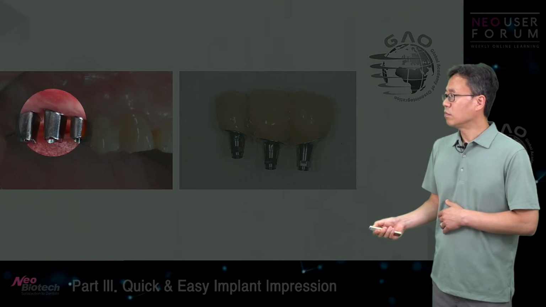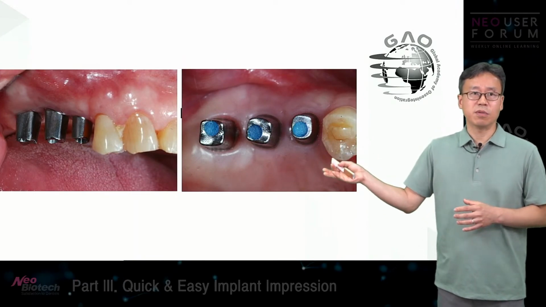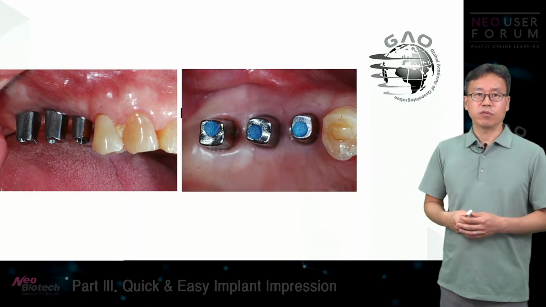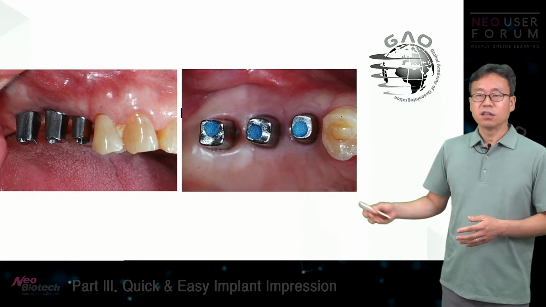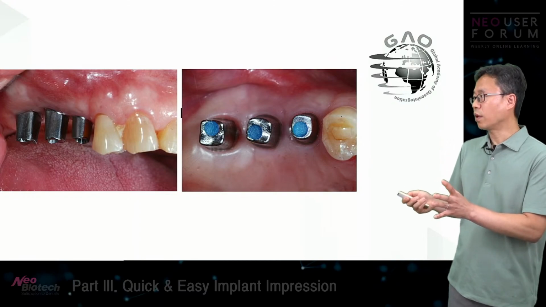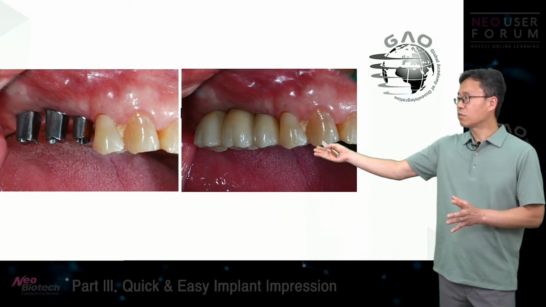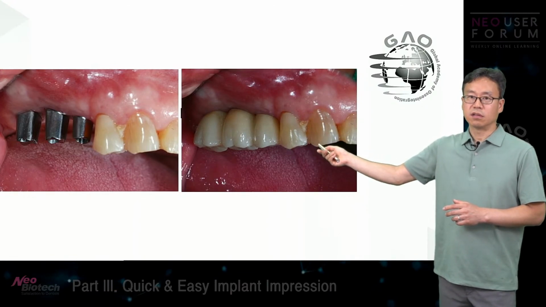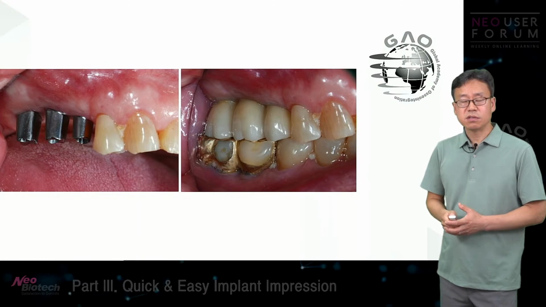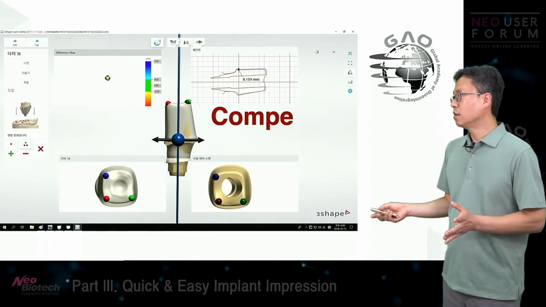So this particular case, this is another set of custom abutments that I've got from the lab that I communicate with for my lab works. These custom abutments are seated and tightened to the recommended torque. And this time, this crown fit well, like this. What made the difference? Again, you must compensate the discrepancy.